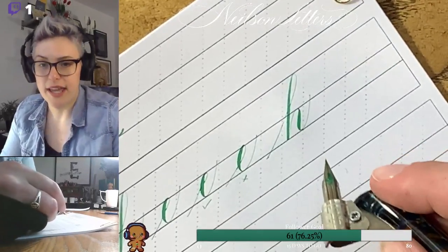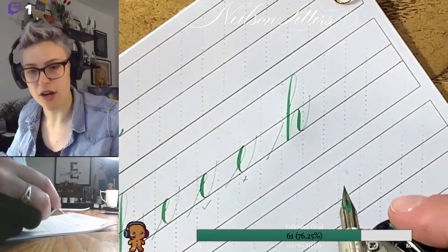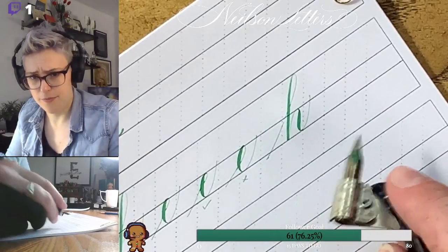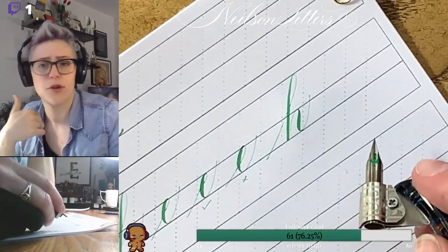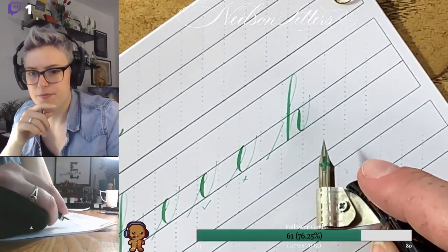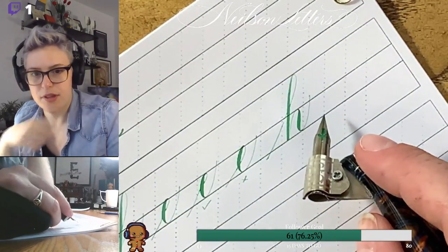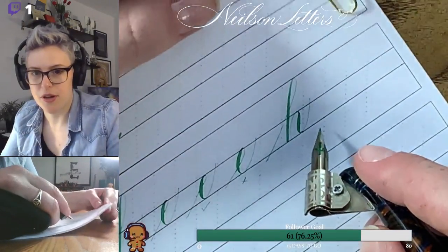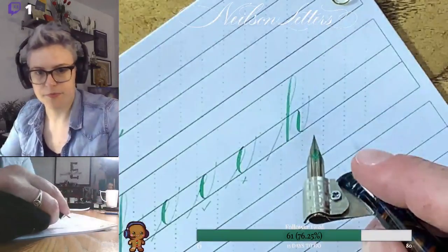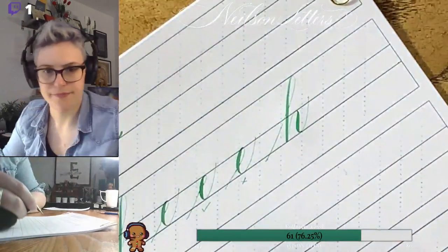Most teachers only have the camera that faces straight down, which can sometimes be hard to tell what they're doing because you don't see the side of their nib and of their pen. Whereas if we were in a workshop in person, you can see a little bit easier. But yeah, that's why I have this camera on the bottom. So you can tell that my paper is curling up a bit because there's a fairly big stack. So anyways, little baby tangent.